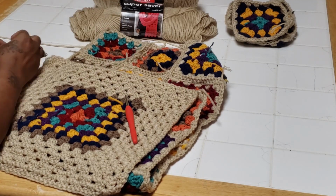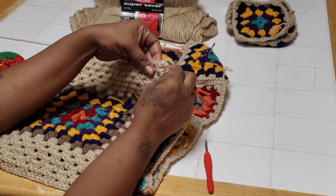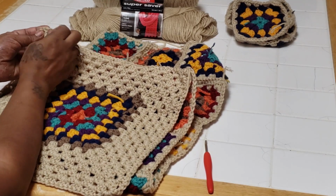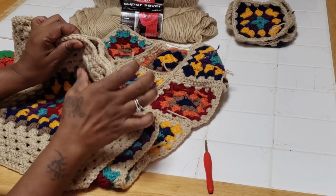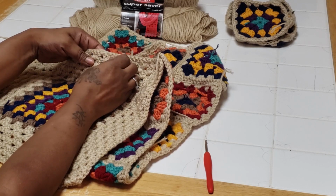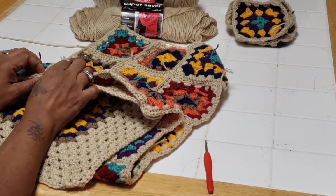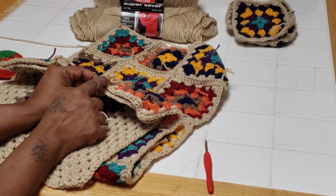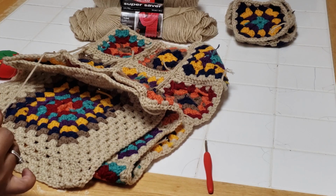If you have pins, I'll show you this way to make it easier. I would pin that side, then pin this side, and then pin the middle. Everything else would just have to fall in line. Say here, I might make my gather on my corner, my join space. I would just work throughout all of those in one stitch to make it even. So let's go on down the line and see what that would look like.